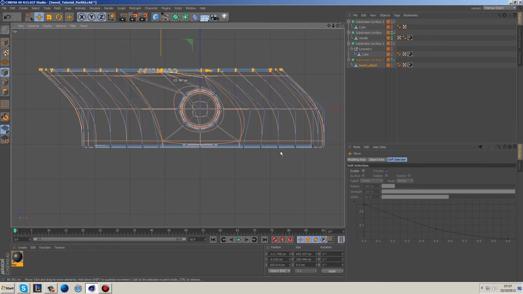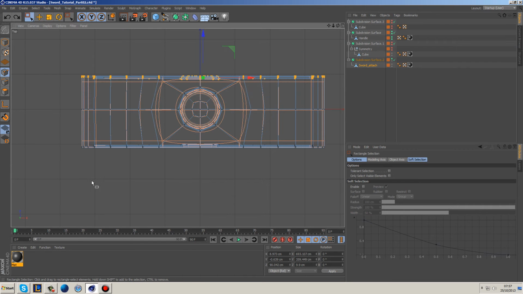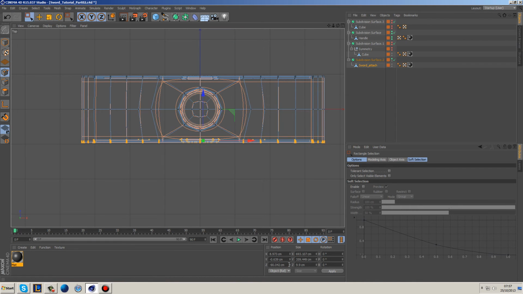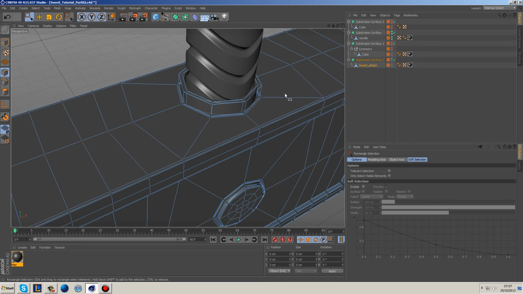Okay, so that's minus 15 in total. So we're going to grab the bottom one, if I can grab it, and then we're going to do plus 15, which is then going to give us the same amount. So we have moved it, but we haven't scaled it, which is important.